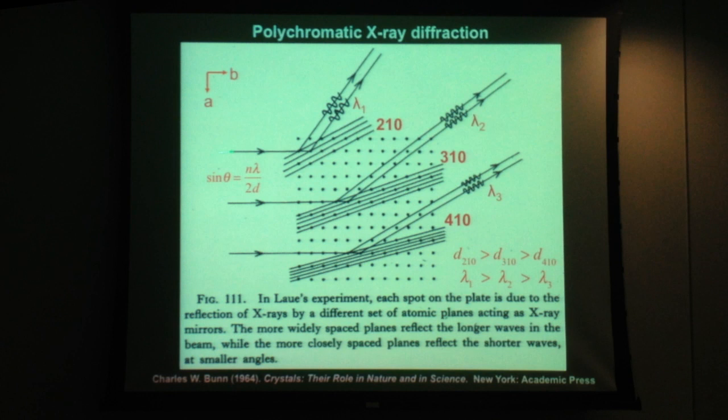So in this ray marking the incident beam, there are all these wavelengths and many others. But this family of planes selects just the wavelength that satisfies the Bragg condition. Right? So it emits radiation at a certain wavelength and a certain angle. Correct. But it's a different wavelength and different angle for 310 and 410. When we're looking at many wavelengths in the beam, the beam intensity profile looks kind of like a Boltzmann distribution. And the crystal can select the different wavelengths. That's what's done for monochromator crystals. The monochromator crystal element, often a germanium or a silicon crystal, sees all the incoming wavelengths, but scatters only the selected one depending on how the crystal is oriented.